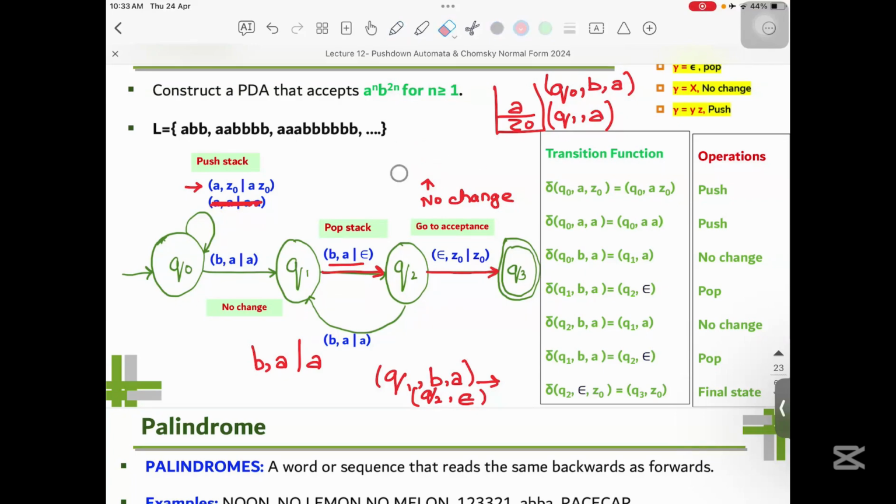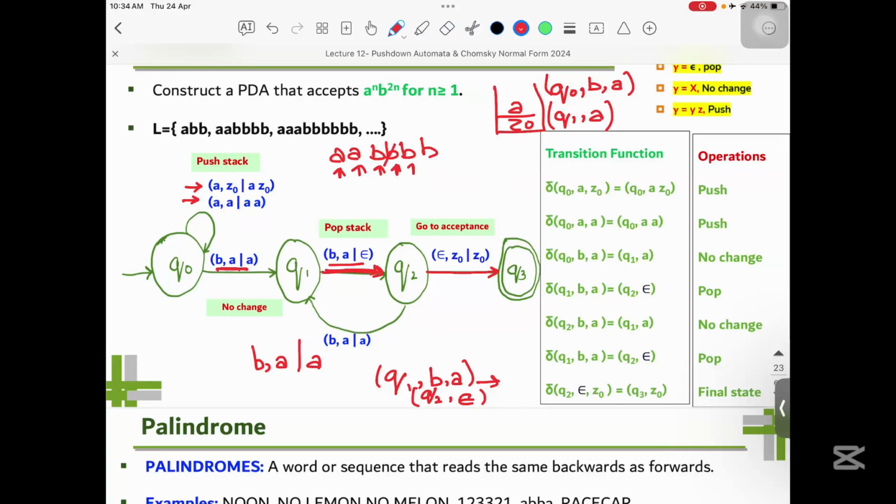Now, if the string is 2 times a and 1, 2, 3, 4 times b. So first push, second push will be this one. Now, this one is no change. Here it will come and do the popping. This will be popped.